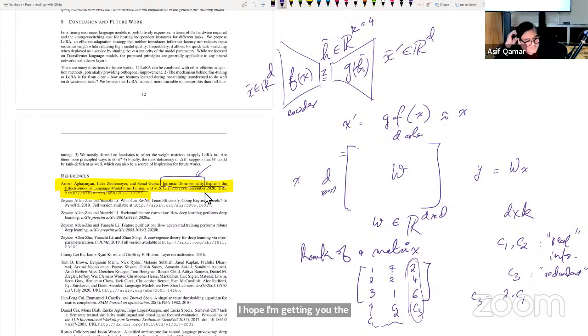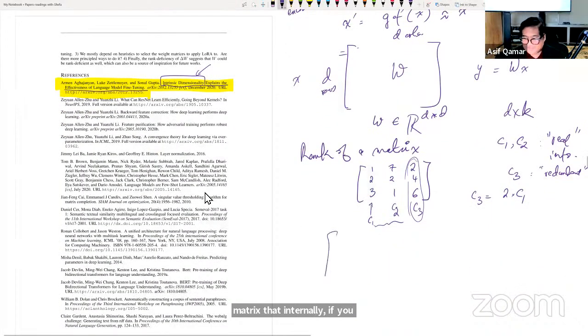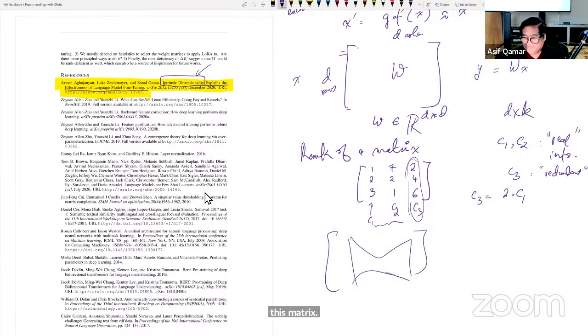So the question that is asked is, when you look at a weights matrix in a neural network, what is its intrinsic dimensionality? If you think of this matrix, imagine, just in your mind, that you could magically reduce it with an autoencoder-like structure.